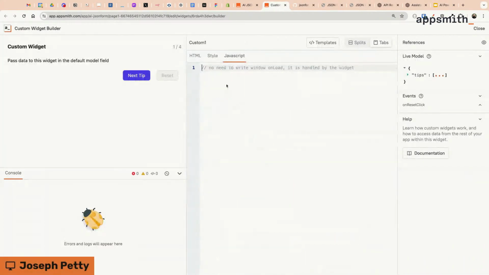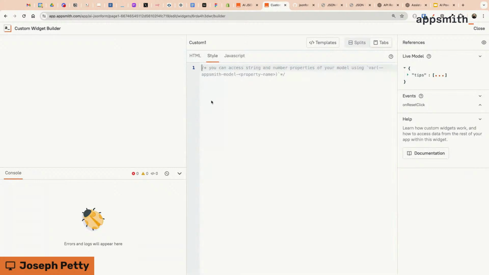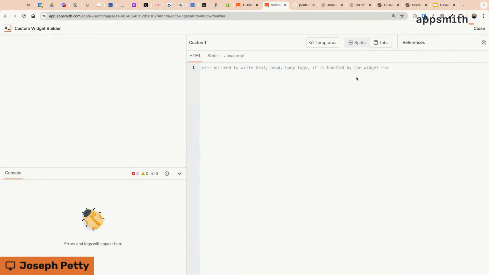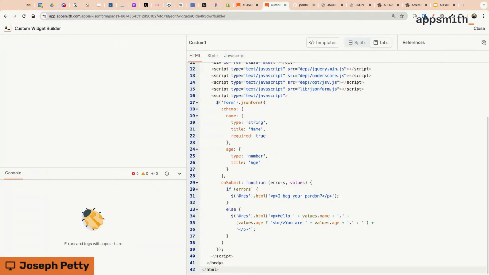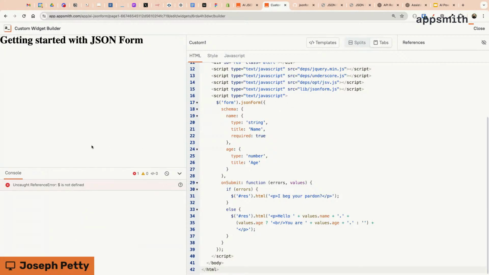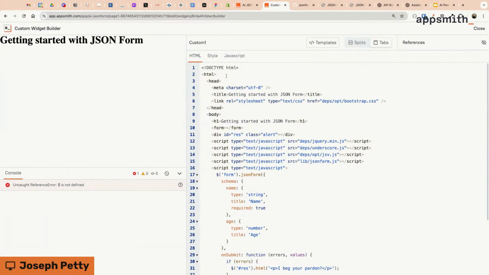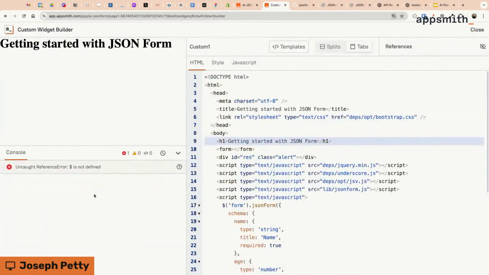And first, I'm just going to clear all this out. We don't need any of the example code that comes here. And we'll paste this in. All right. We have part of the code rendering. There's HTML here in the HTML section, and it does see this H1. But then this is just the whole process.